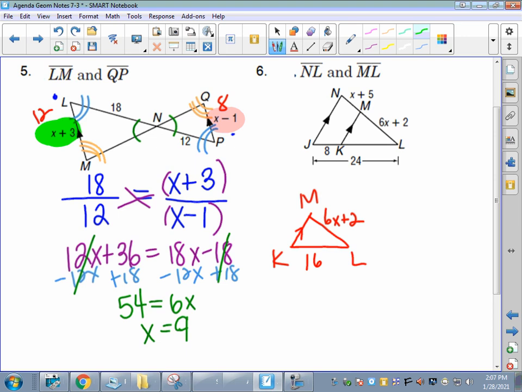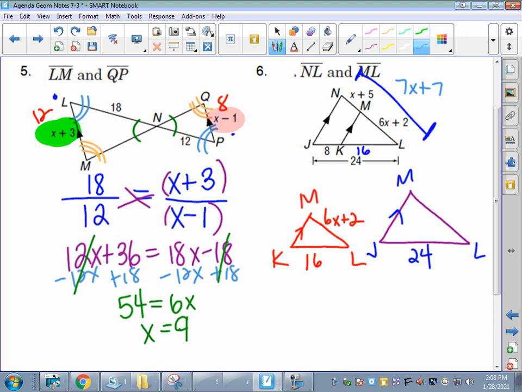So then if I take out, let me do it in a different color, this larger triangle, so what is this? This is N, L, and J. I know this side's 24 for the whole thing. What is this whole length? If you don't want to take that out, if you want to just have it separately, this has to be both of those pieces. We subtracted in order to get this 16, but we got to put these two together to get all of side NL. So it's going to be x plus 5 plus 6x plus 2. So shouldn't that be 7x plus 7?